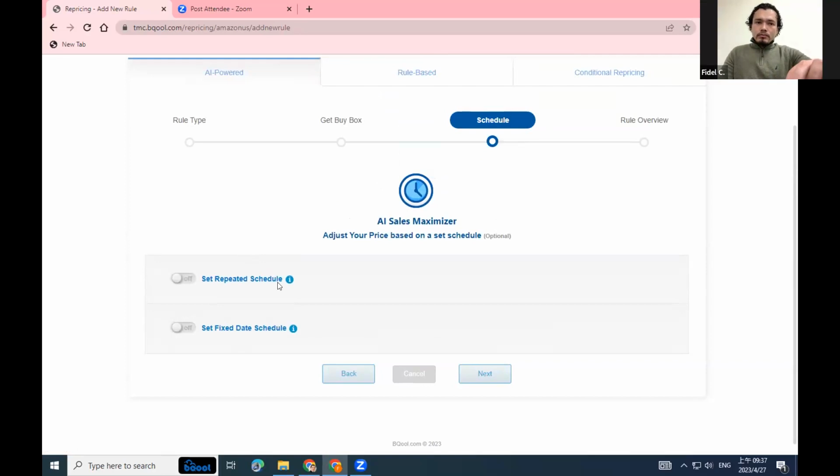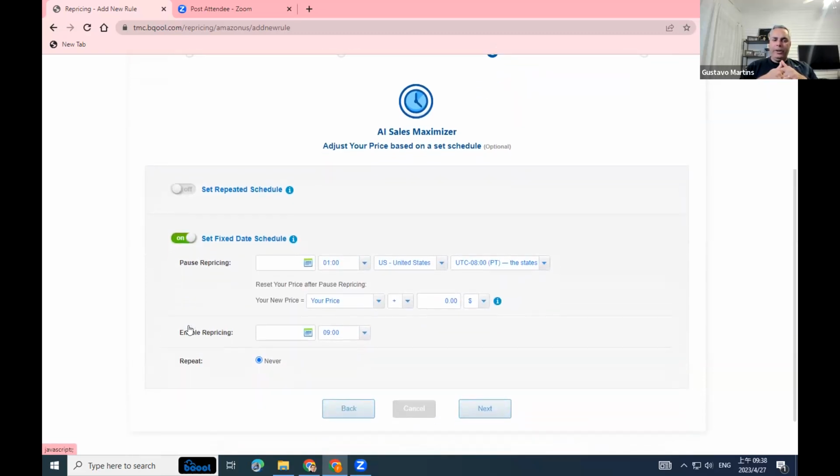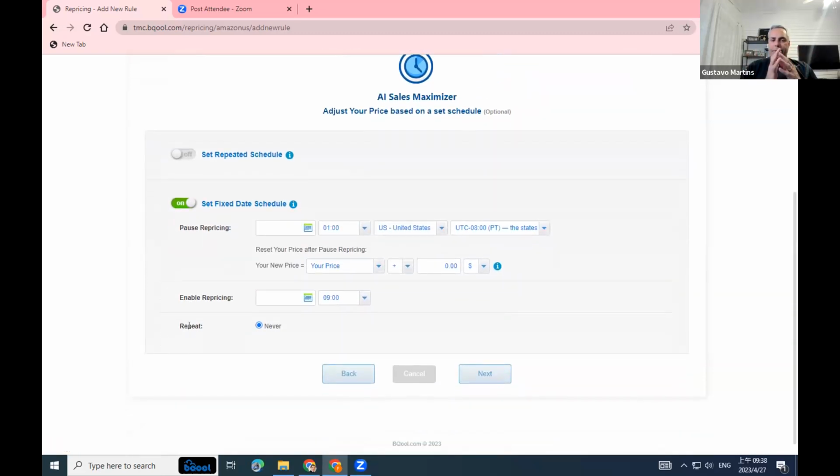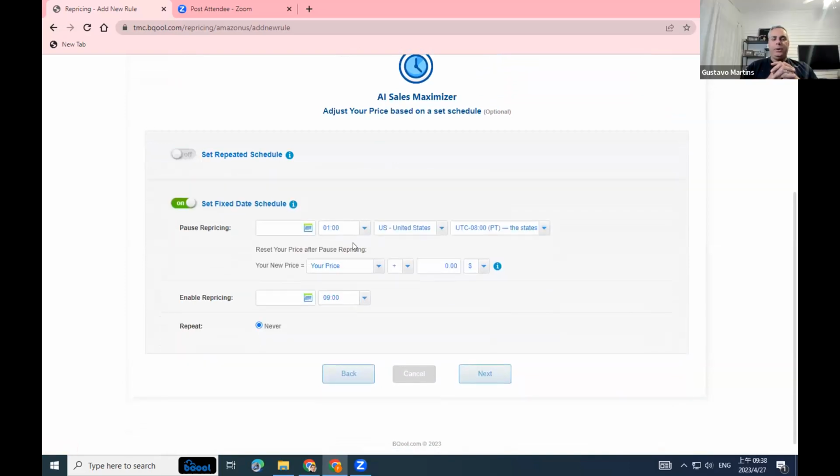At the end, it depends on the person using the tool and how they prefer doing it. That's very optional. The fixed date will override the repeated schedule. So you have a repeated schedule and then you set up the fixed one, so it's one or the other.